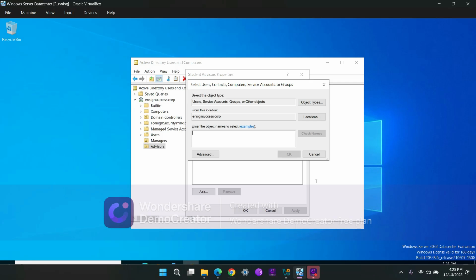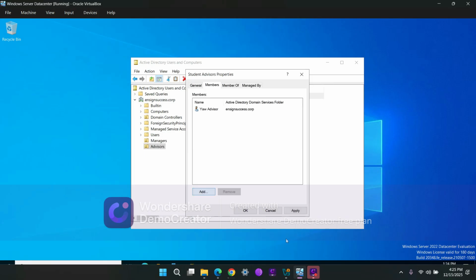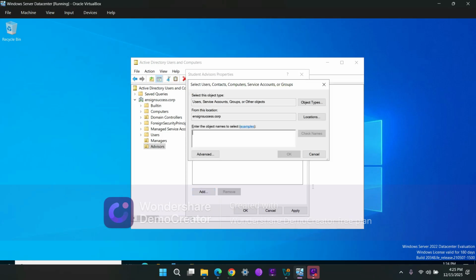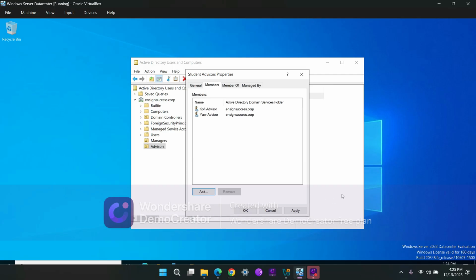So let's say we type in Yao, and then we check the name. Yes, there's an advisor called Yao, so we add Yao to it. The next one, we look for Kofi and see if we get Kofi. Yes, Kofi is an advisor. We add it. You see it here.